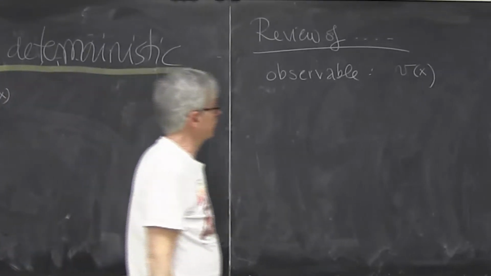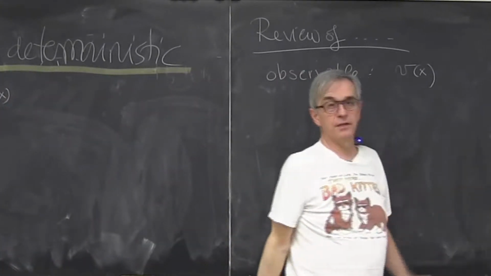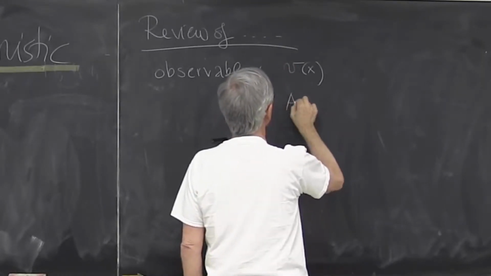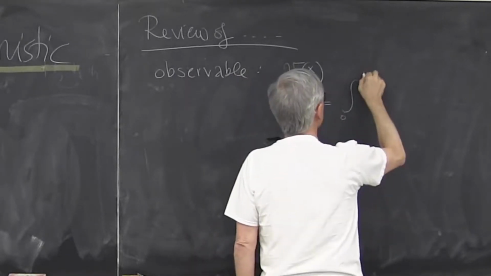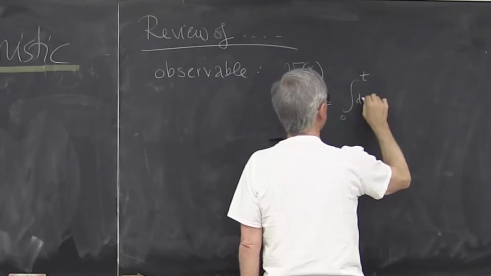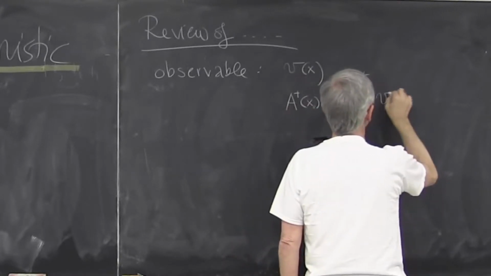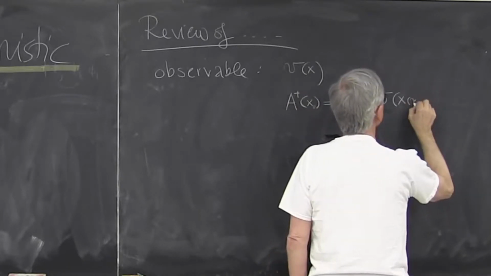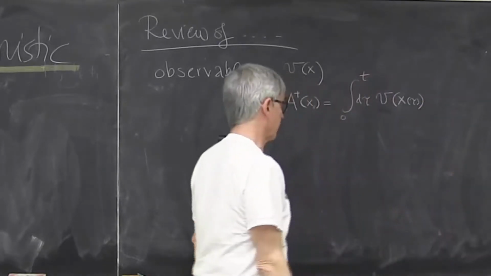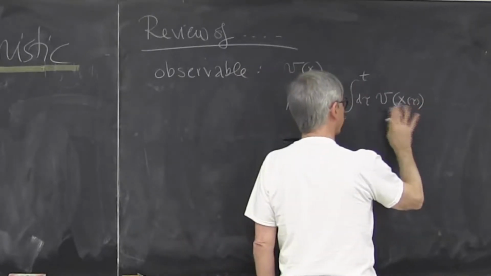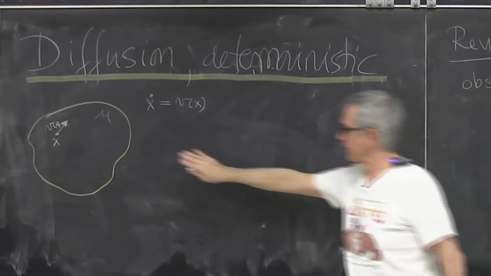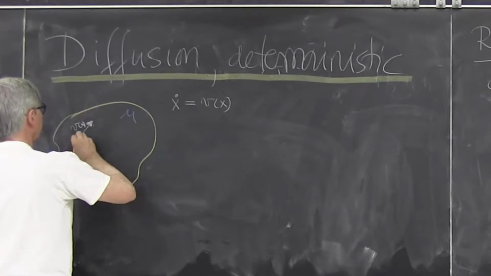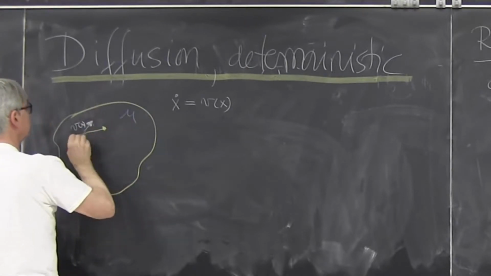So a reasonable observable would be to find out what is the average velocity. The way to proceed is to define an integrated observable. You went for time t, and you observed your d-dimensional velocity field at that point in state space. And we're assuming autonomous flows, meaning that the vector field only depends on where you are. And what a trajectory does is it explores some part of the state space.